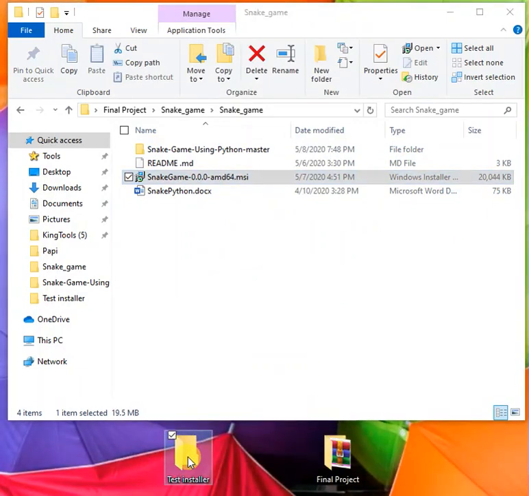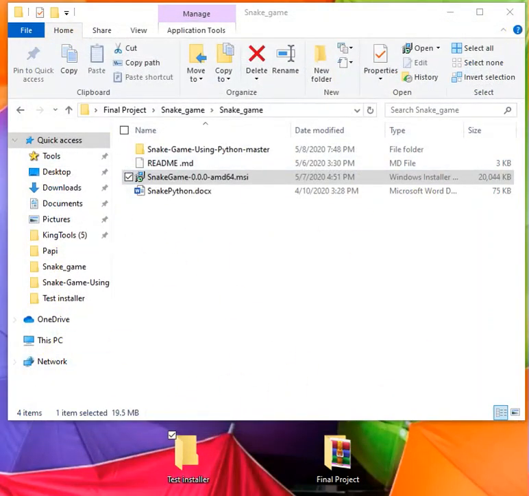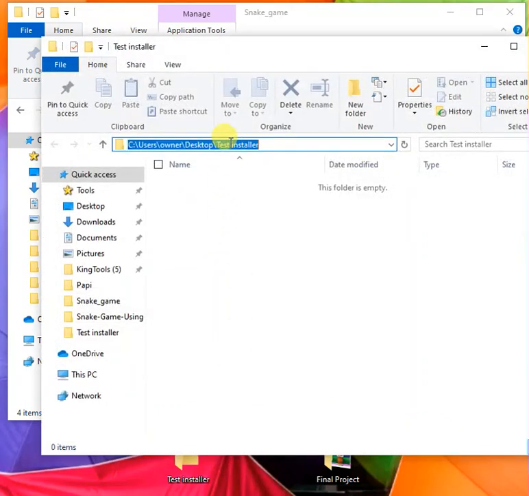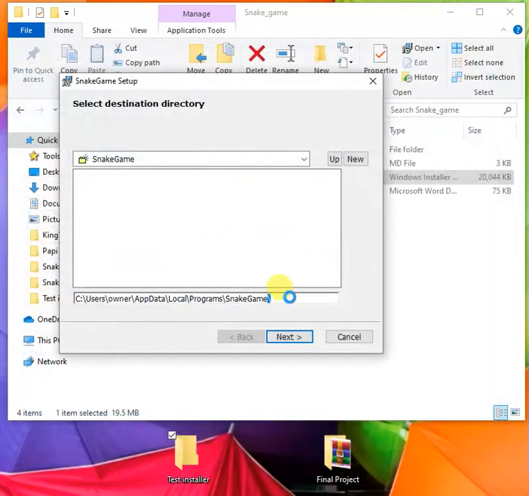I'm gonna choose this folder to install the game. Here we have to select the destination directory. I'm gonna copy to make it faster so we don't have to go folder by folder. I'm gonna paste it right here.